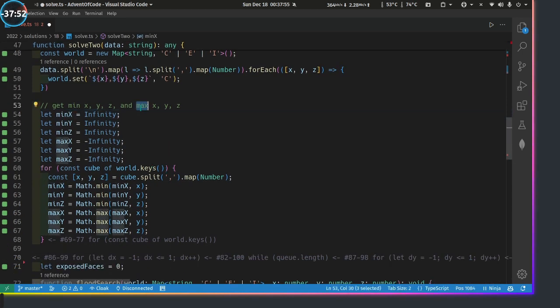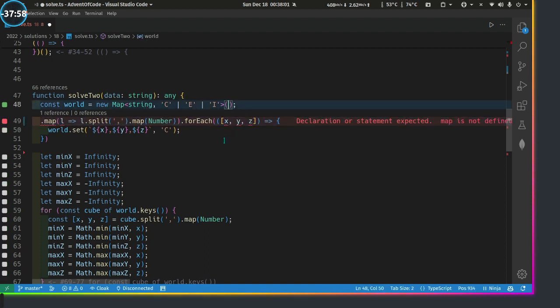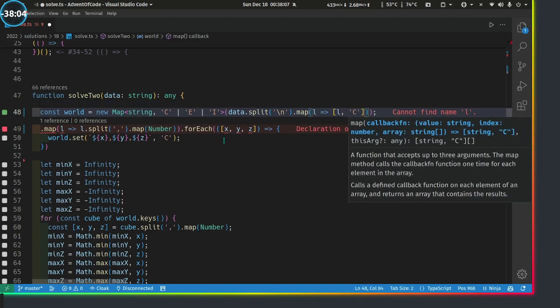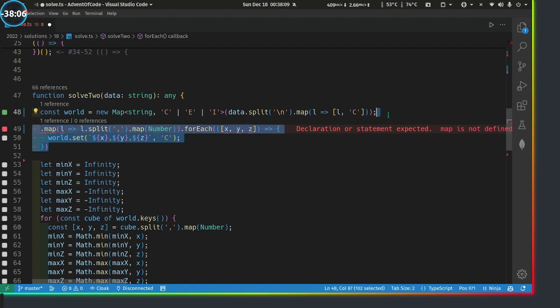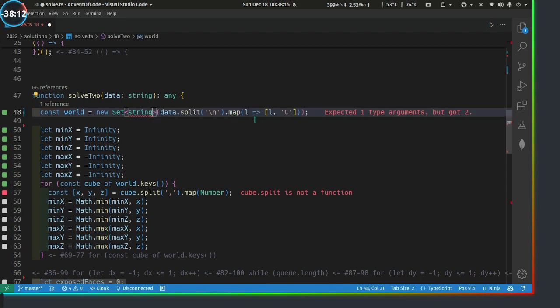Now this works, but lordy. I guess we do want to do split, map, line, and congratulations, you're a cube. You're a cube, Harry. Now we are dropping this back down to a set though. So yeah, back to the norm.